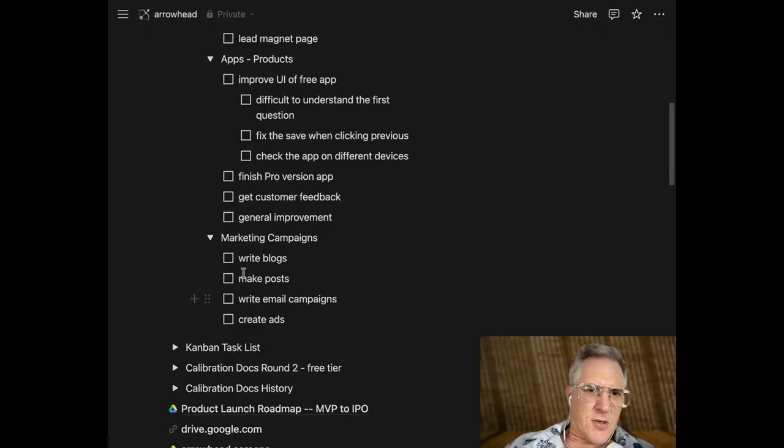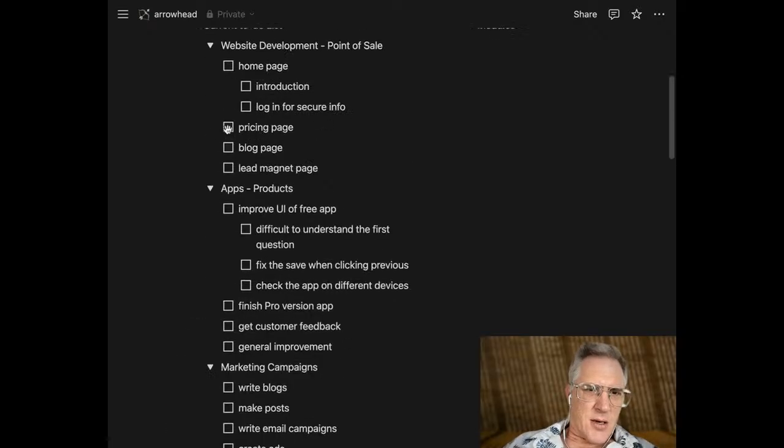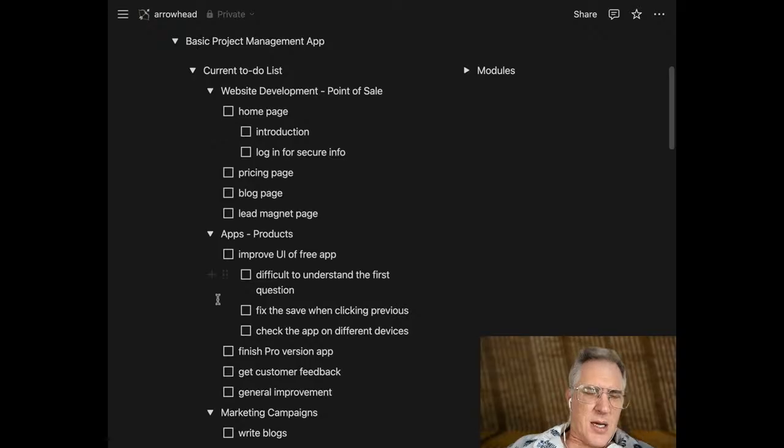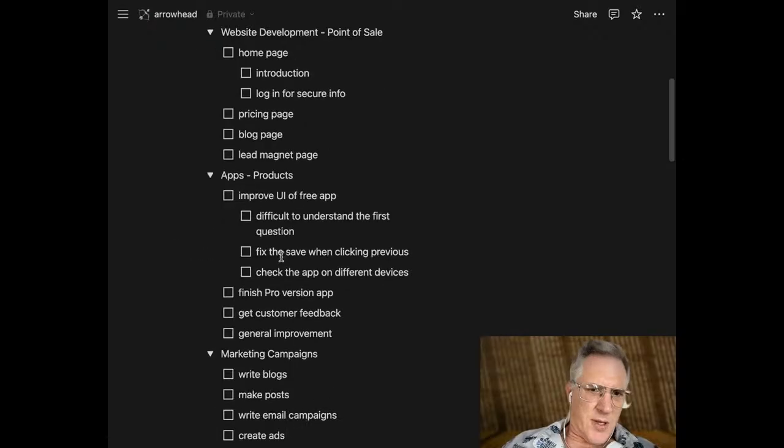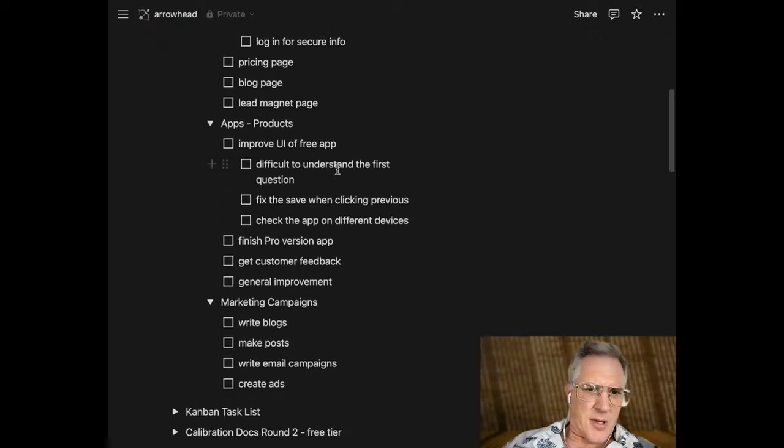The first order of checklists are the larger objective, the thing that I have to build, for example, the homepage. And then here are some things that people have discussed or brought up when we talk about the homepage. Some people talked about this. When we talked about improving the UI of the free app, some people talked about this. So it must be something in here somewhere.